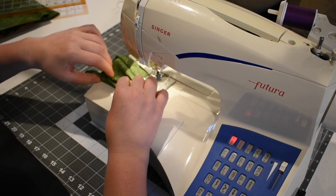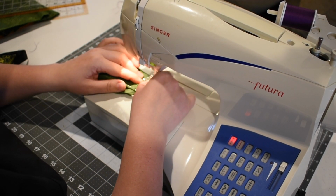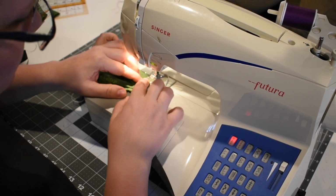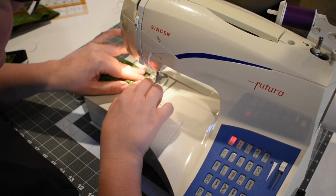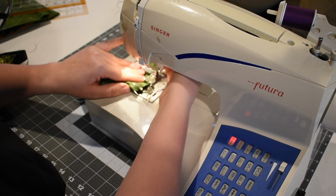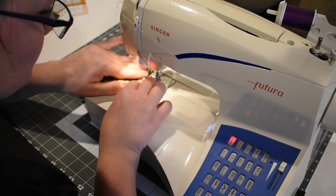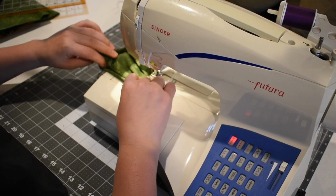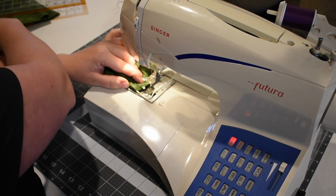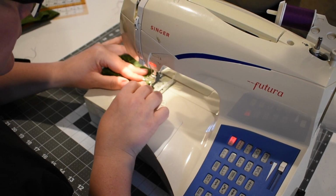Now, if you do very much sewing, this is not a problem for most people. I'm still clumsy, even though I sew a decent amount, holding things without pins. But you're already going through a couple layers of fabrics with the pleats and everything. You're making your machine work hard. Try not to get it caught in the foot, and then we'll sew it all together. Now that you made those pretty pleats, you want them to stay where they are. But if you try and go through the pleats and the pins, that's how we break needles.